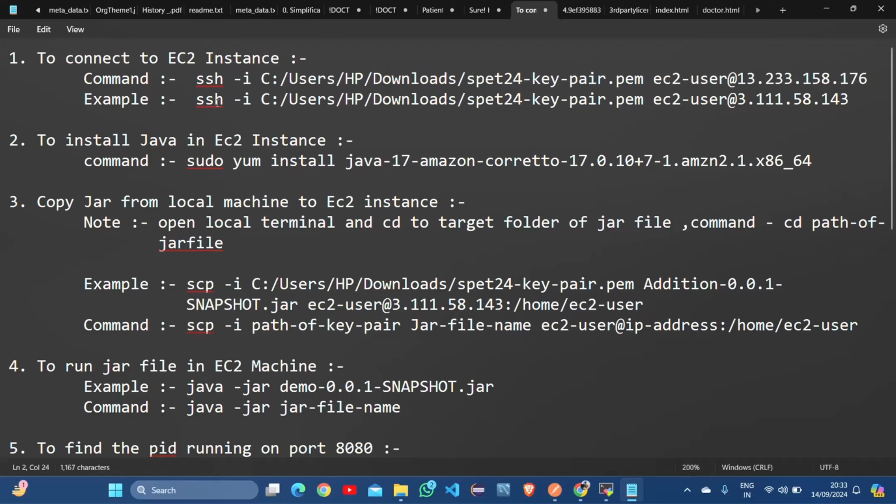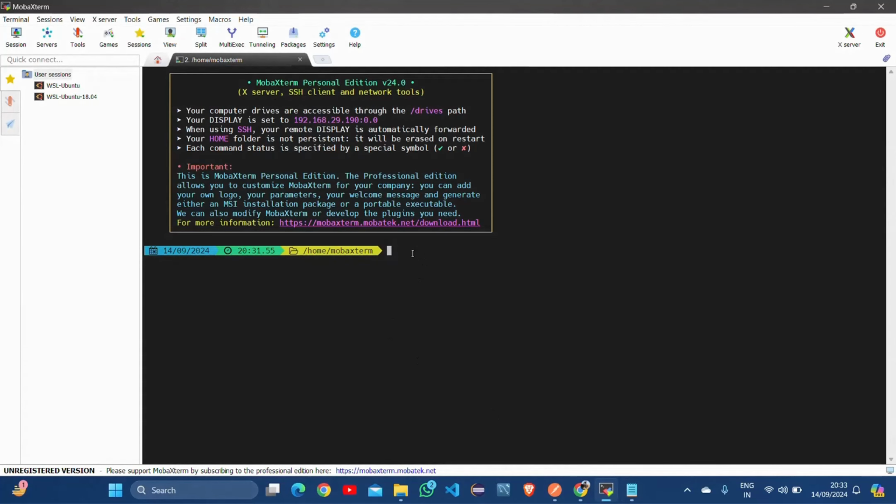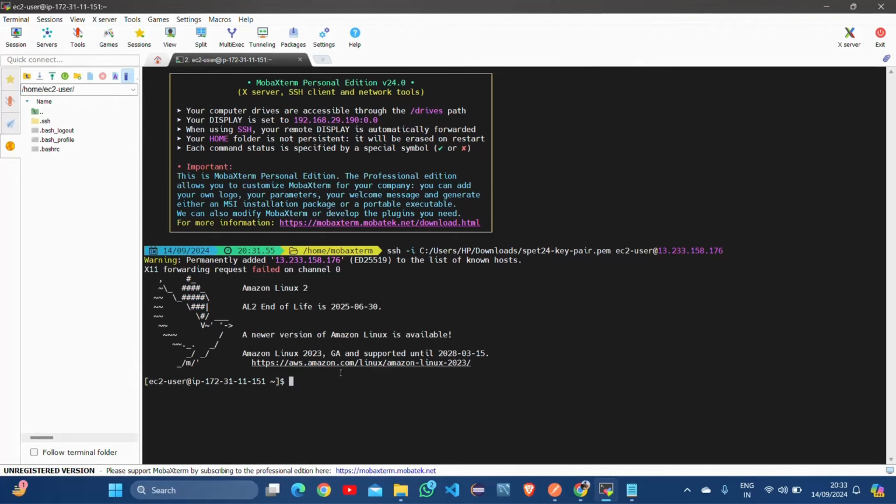Now see, SSH stands for secure shell, and it is just like a protocol, like HTTP, that helps to access different machines. So we will copy this and paste it here, and see whether we are connecting to our instance or not. We will wait for the result. The command has been run, see, we have accessed our EC2 instance and it is running.